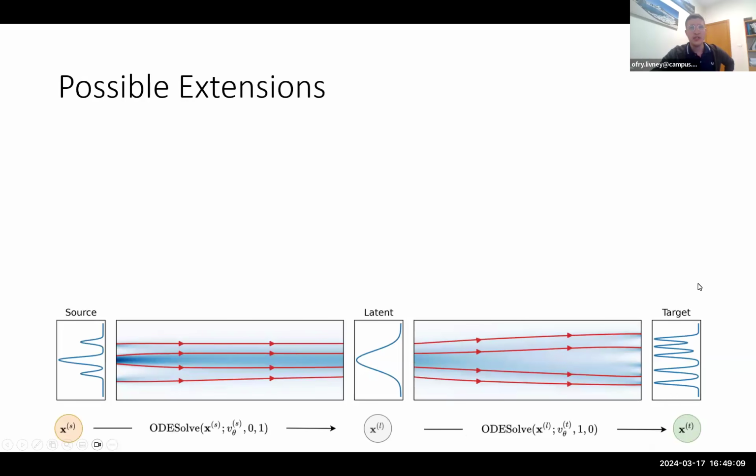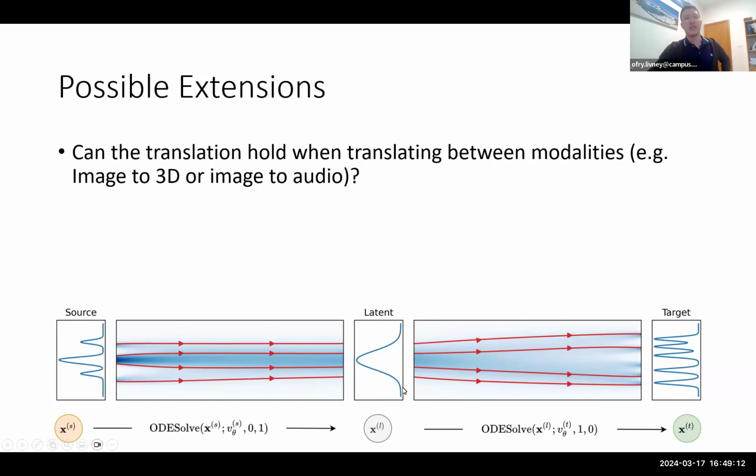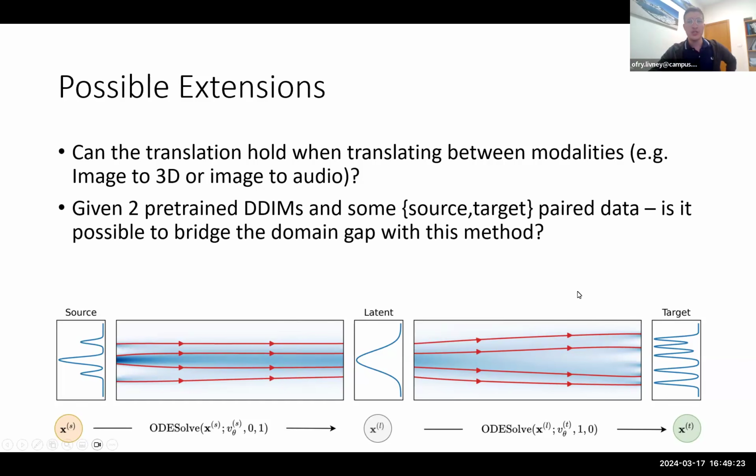In terms of possible extensions, one idea could be to take this architecture and move it from the image-to-image domain to a multimodal problem, say image to 3D or image to audio. Another possible extension could be to ease the requirement of privacy and say that we could have source and target domain shared training, but on a small set of data. This doesn't completely botch the privacy requirement because we still would have some shared data, but not everything. And maybe that could be one direction in which this architecture could actually fulfill its requirements.